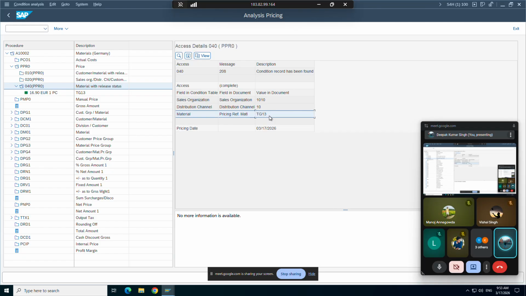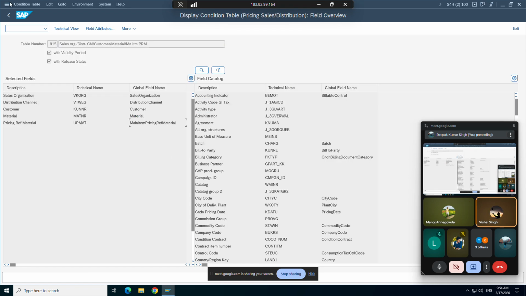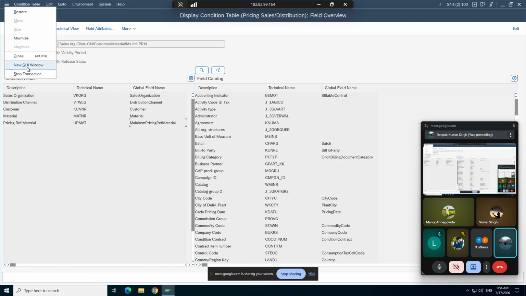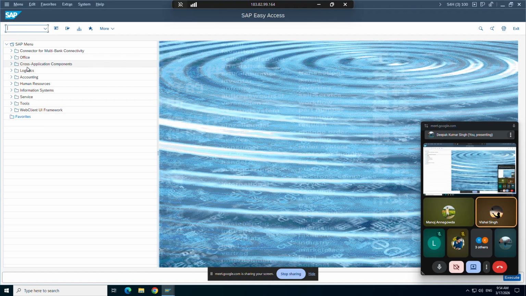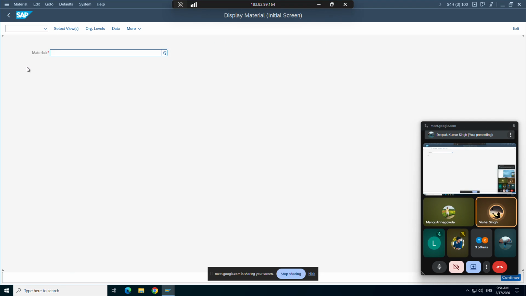So where is this TG13 coming from? Price reference, like we have taken the price reference material. So where have we maintained it? In material TG12, in MM01.